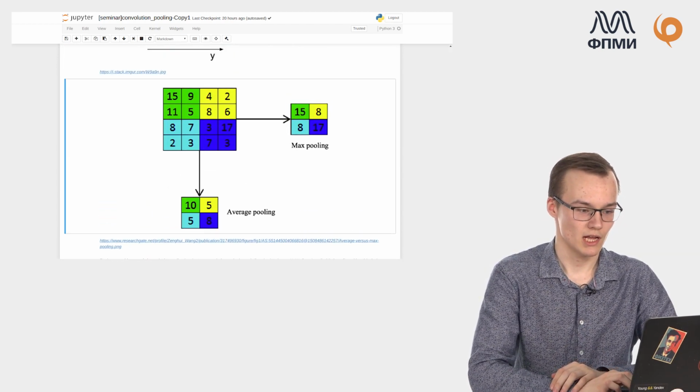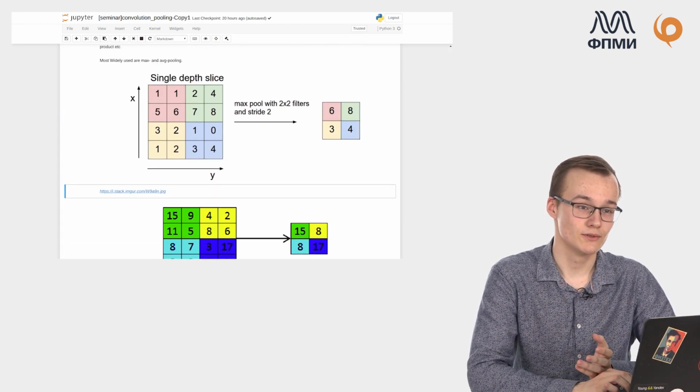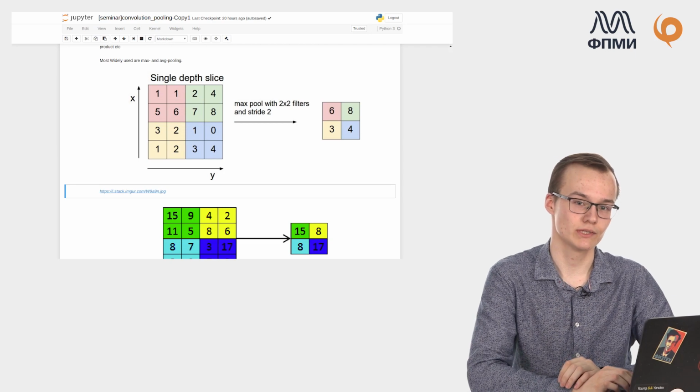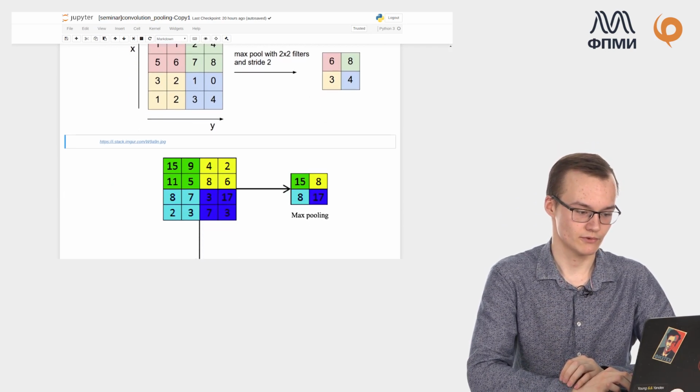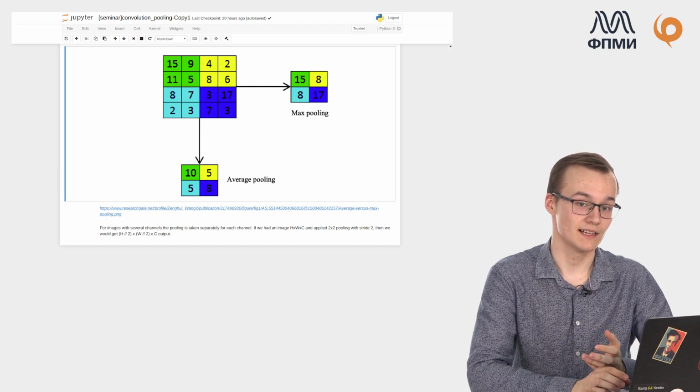What to use? Well, probably you would like to use max pooling as the first try. There isn't really much difference, and what shows itself better is dependent on the task.